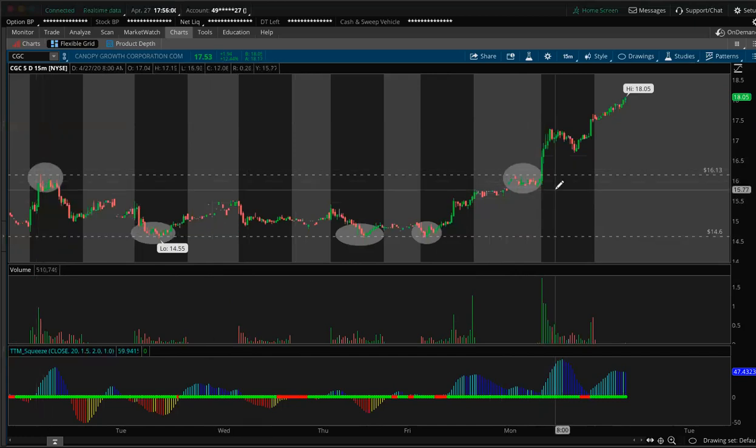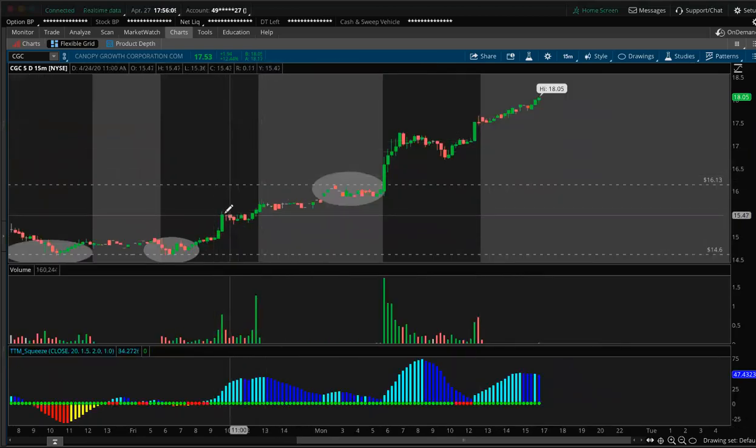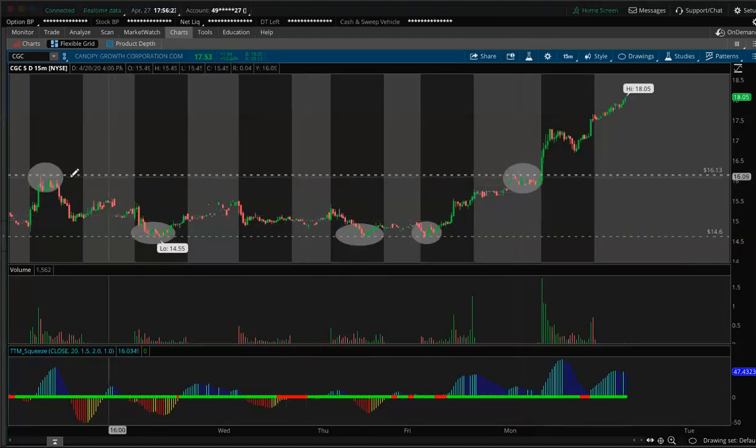The reason why I signaled this to swing on Friday and over the weekend was because we had some consolidation here towards the end of the day, and we continued to push, right? We had a lot of volume here. So this trade alone was over 100 and something percent in terms of gains. My thought process in wanting to swing this was because CGC had a lot of good news behind it last week too. And the fact that it was in a range before it broke out, that's another good conviction.